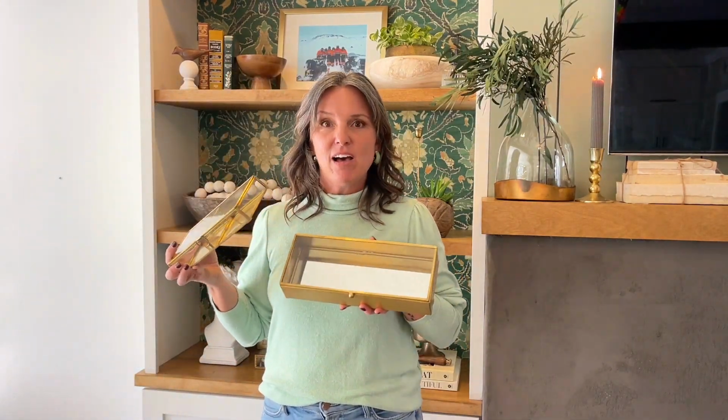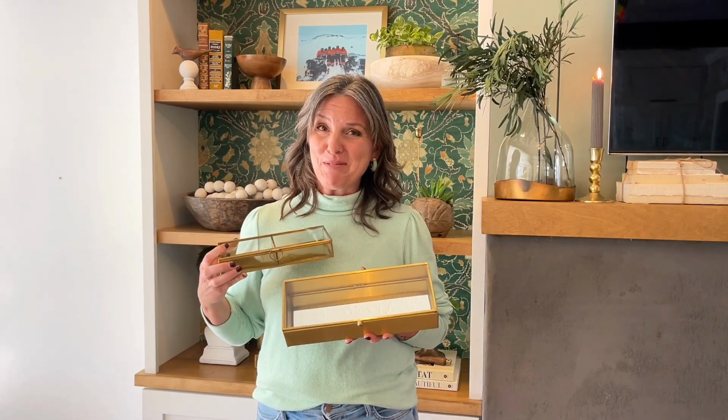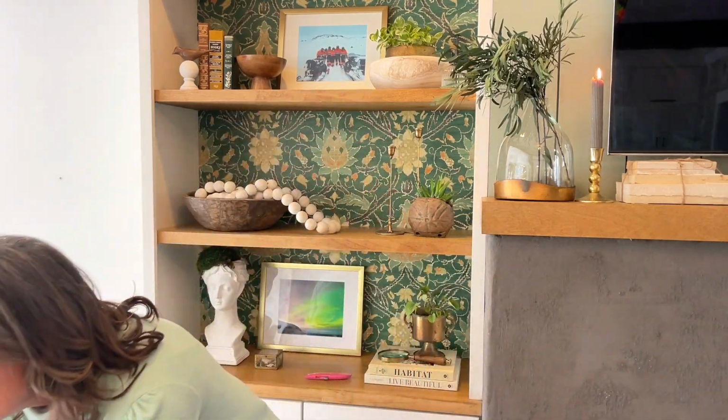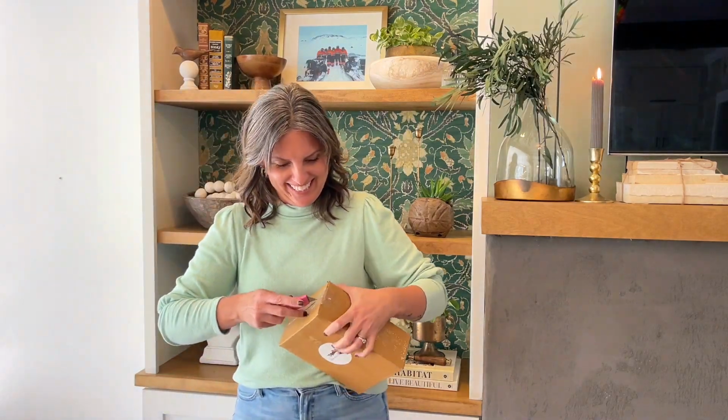so we're gonna add another one. I don't love this idea with it. I love this mirrored box. Oh, I mean, this would be a fancy box for your remotes. I believe this little guy is the partner to this little guy. I sold out of them in the past, I'm about to find out.